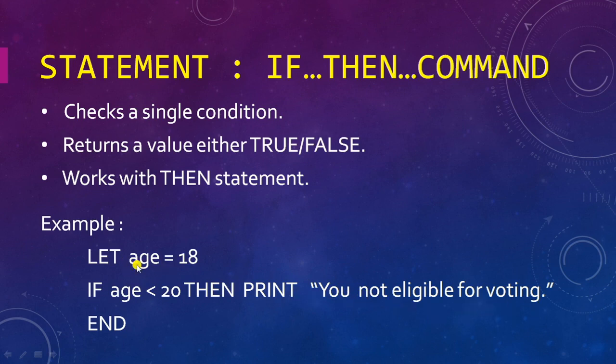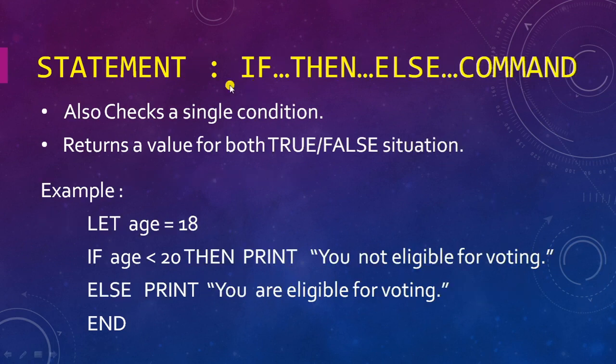Our variable age, its value is 18, and the condition is age value is less than 20. Yes, age is having value 18. 18 is less than 20. Then this particular statement will be printed. But what else if the value of age is more than 20? Then comes the next statement, that is the if then else command.